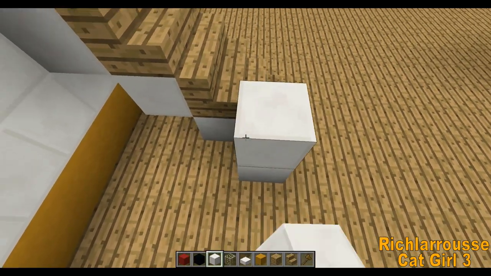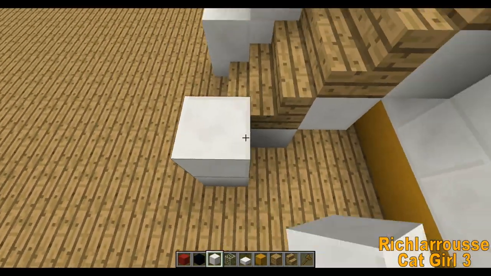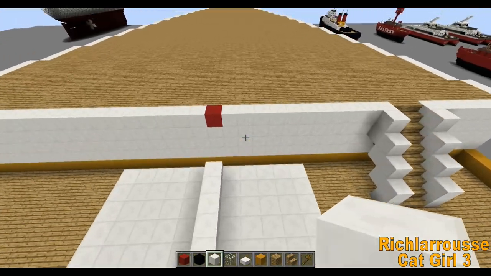And then two up with the banisters, two up, two up, two up. And then two up, two up. Two up like that. There we go. So there's the first stairs. Like I said, do the same the other side, so it's 12 out.